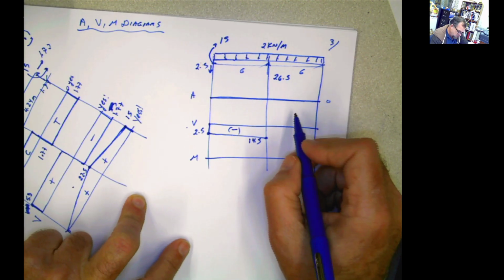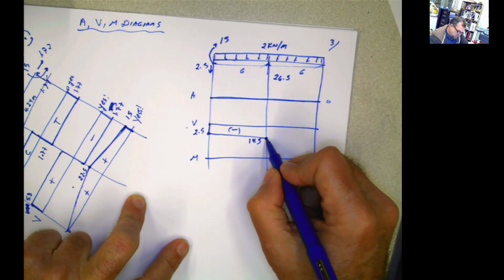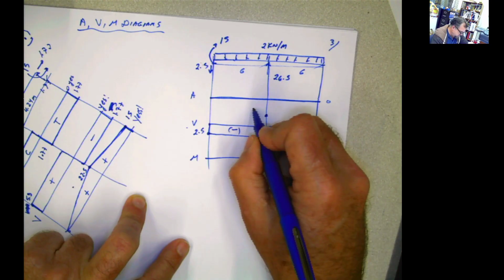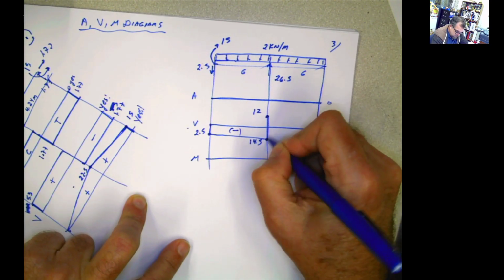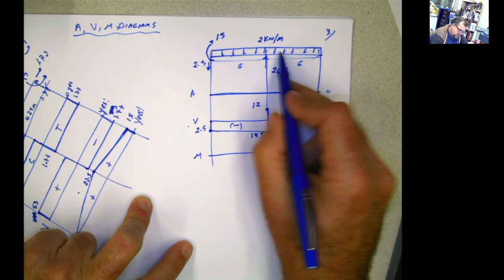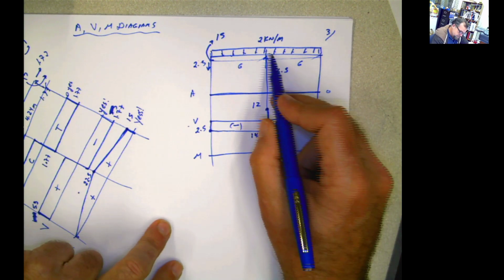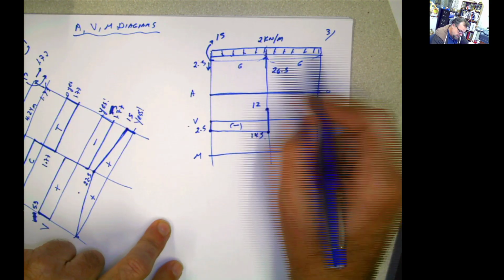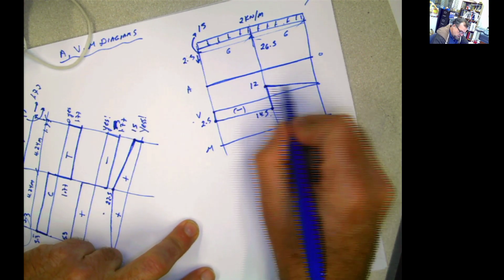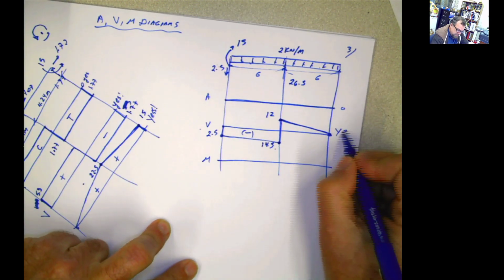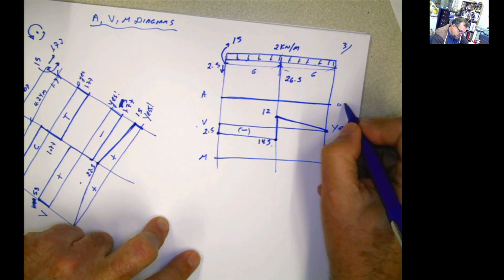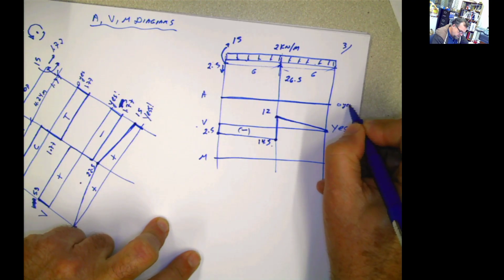And now we go to this point and we find this force, 26.5, which is going to push it up to 12. 26.5 minus 14.5 is 12. And then I have this other area here, which is 2 times 6, 12, negative, and this is positive, and it's constant, so it's going to be constant up to that point, and it's going to close at 0. Yes. Oh, I didn't put yes here. So it's a really small yes.